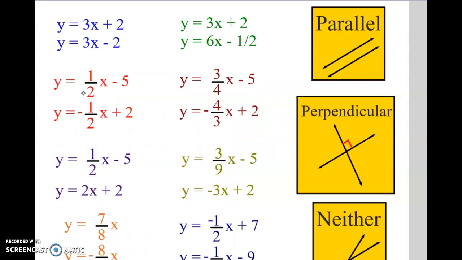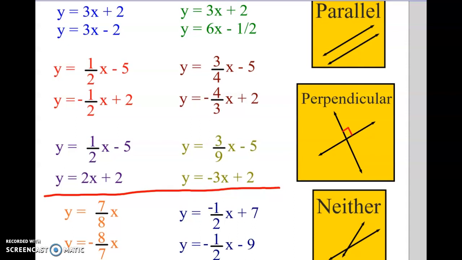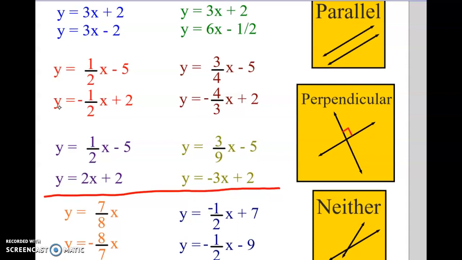Okay, another quick activity for you here. I know there's a lot on this page, but let's just do these top 6. These are pairs of lines, and your goal is to say, are they parallel, perpendicular, or neither? Right, so pause the video and label these quick. You don't have to write them all down in your notes, but just go through and mentally say, hey, which one do you think it is before continuing?